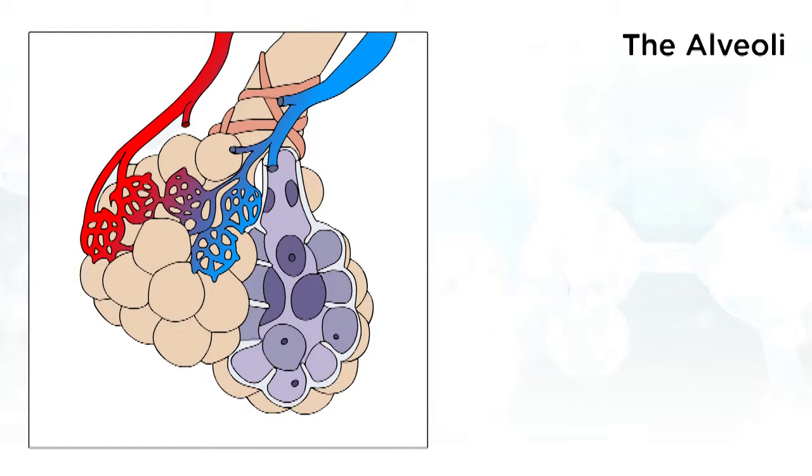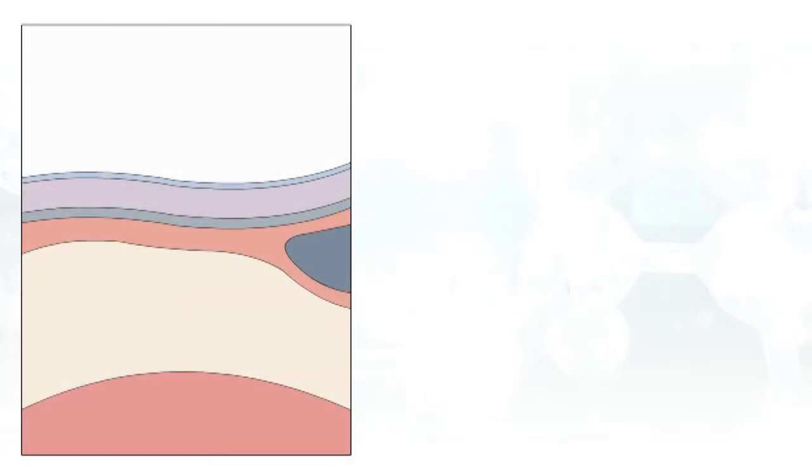Within the lungs, there is an immense amount of vascularity. This allows for oxygen to enter the blood and oxygenate it while allowing the blood to unload carbon dioxide. In this diagram, you can see a close-up of an alveolus in a pulmonary capillary. The areas of exchange in the lungs contain very thin membranes. The reason for this is that it makes diffusion distances for oxygen and carbon dioxide much shorter and thus easier.